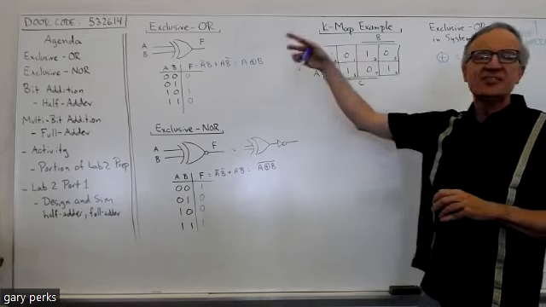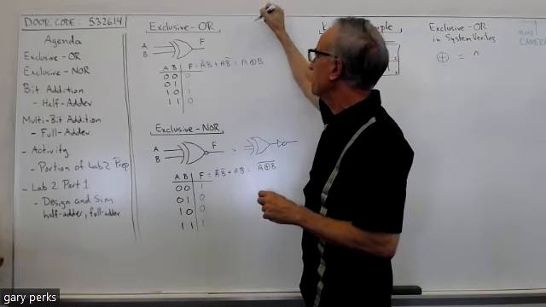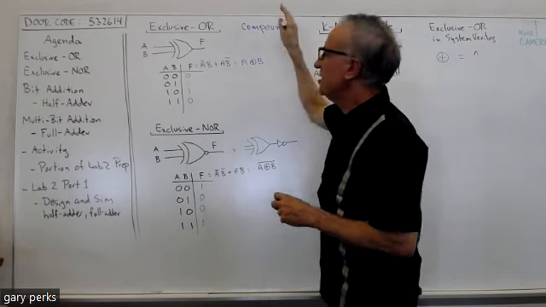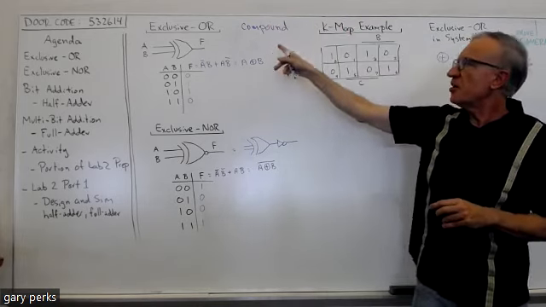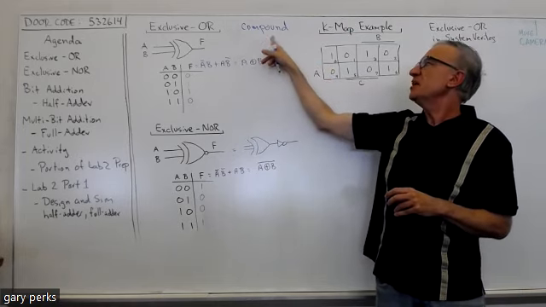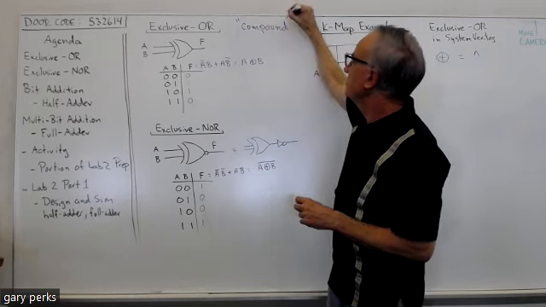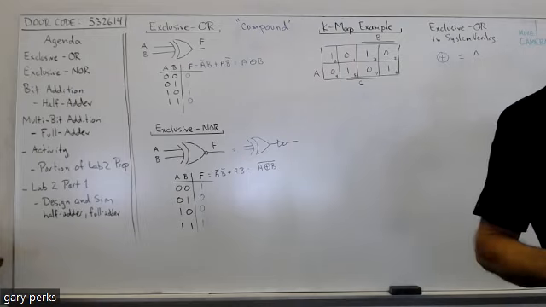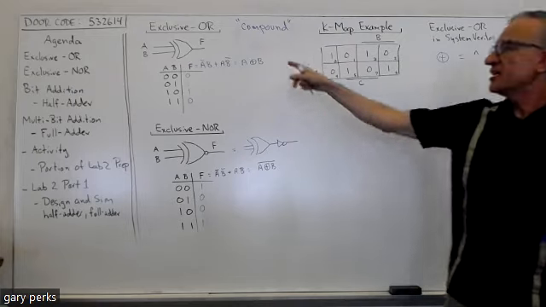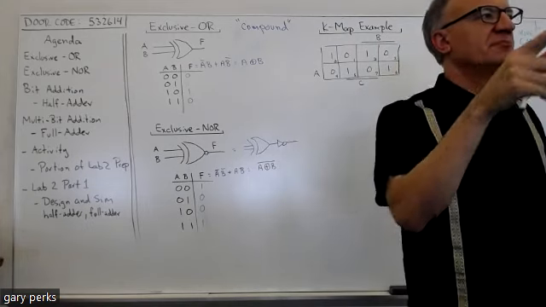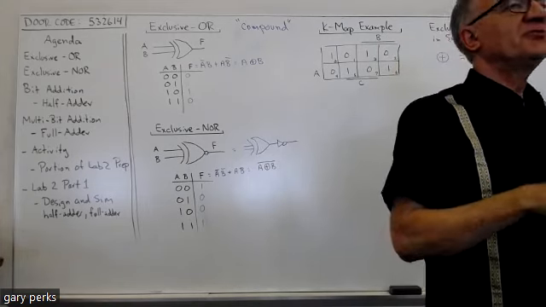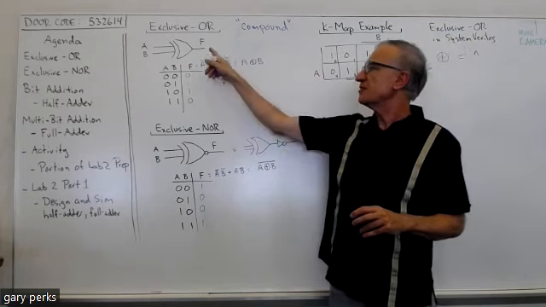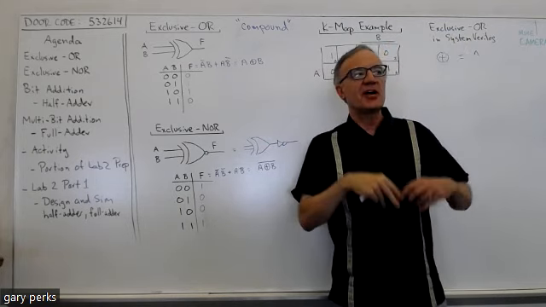Now this isn't testable, this word I'm going to put on the board here, compound. But just because you might hear this at some point, these gates are called compound gates. What's meant by compound in this context is that exclusive ORs and exclusive NORs, you make them out of the other gates we talked about. Each one of these gates can be made out of ANDs and ORs and NOTs. If you were to Google one of these, I'm sure you would find a logic circuit made of those other gates that we've already talked about that would act like an exclusive OR, act like an exclusive NOR.